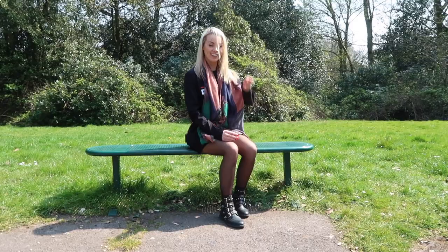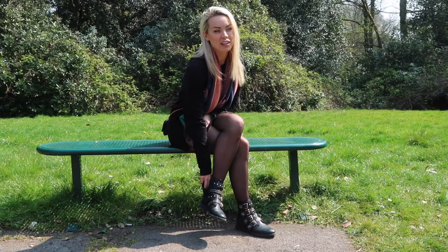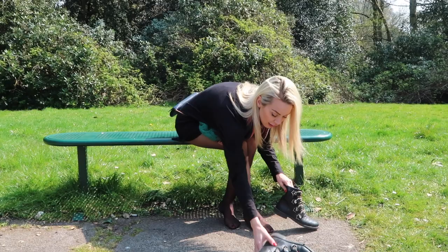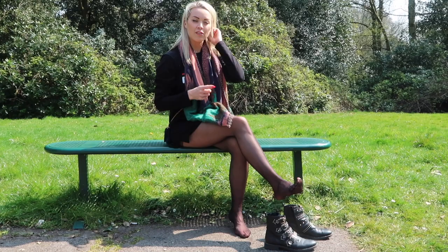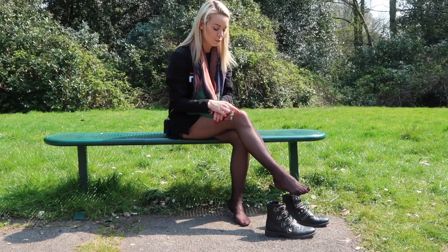Let's look at the toe area of the tights. I've never actually taken my shoes off before on a park bench in the middle of a park in April, but now I have. So, the first for everything. I kind of wish there was a reinforced toe in these, just because I think they'd look a bit better with one, and it's currently like a half-arsed reinforced toe. Sort of netted, sort of not netted. Really not liking it. You can see my toe with my nail varnish through, which I kind of like. They glisten in the light as well.